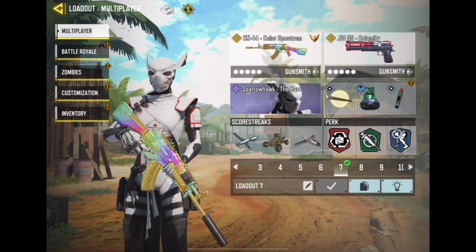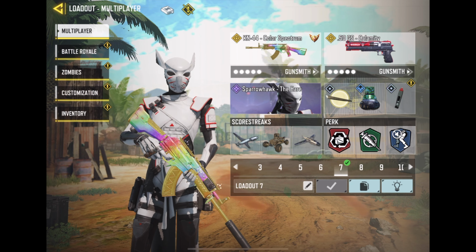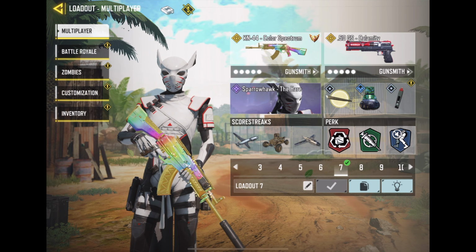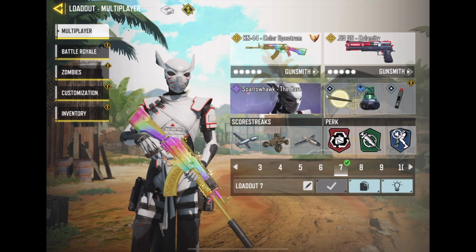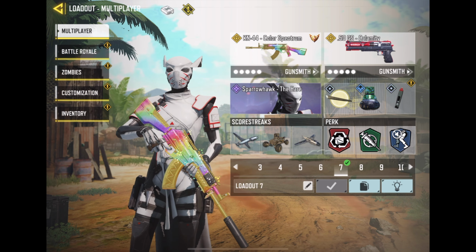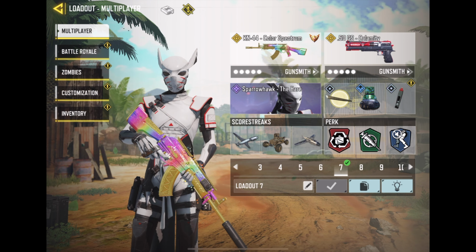Hey guys, so the Kien 44 color spectrum is one of the cleanest legendaries of all time. I agree it doesn't have any unique iron sights different from the default Kien 44, but nonetheless it looks super clean and beautiful. I think the Kien is the best gun in the game. Yeah, you heard me right. I think it's better than the Krig. It has very less recoil, insane range, insane mobility, amazing accuracy. You just can't go wrong with it. I think it's the best gun in the game, period.